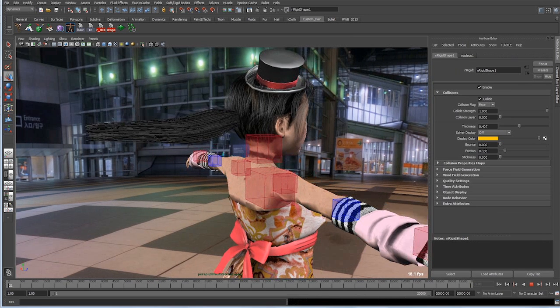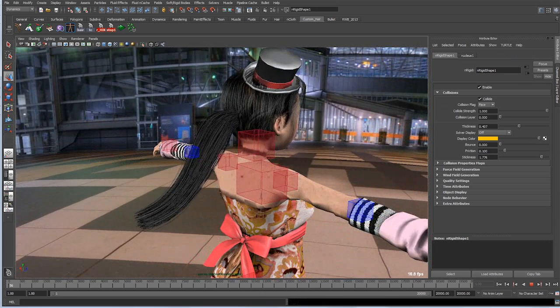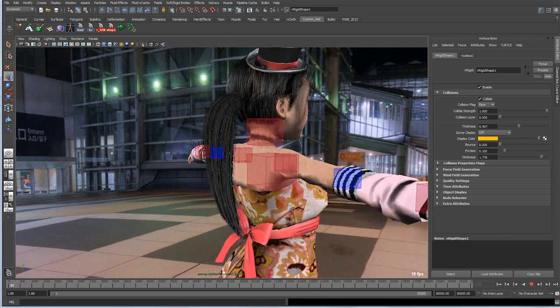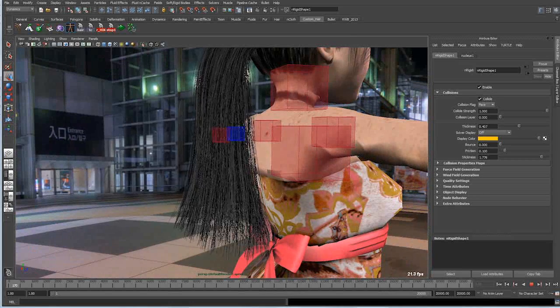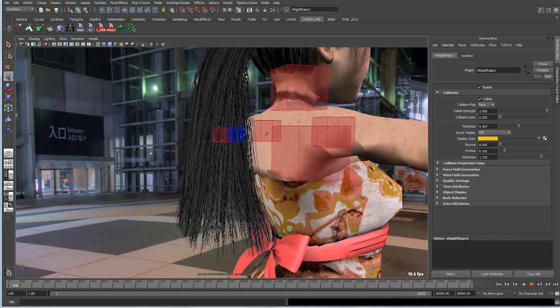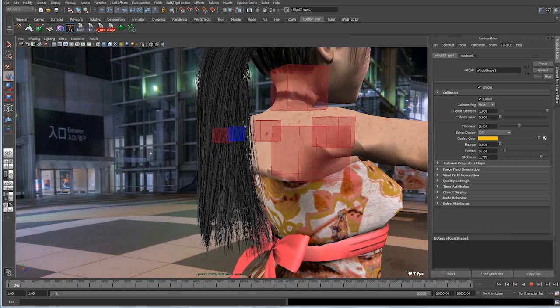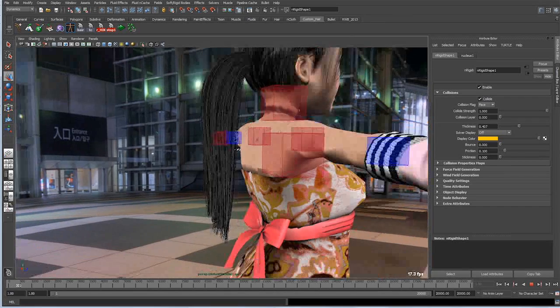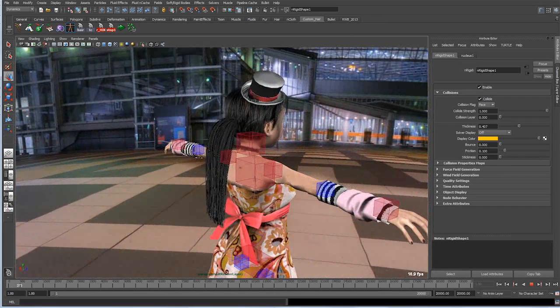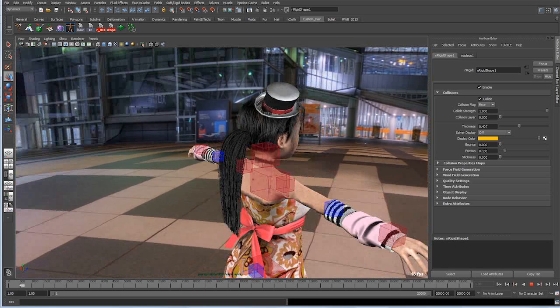So now that we have that set up, we can hit play. Let's bump up the stickiness factor on the geometry, and as it comes into contact with the back, you can see that we get a couple of straggler hairs that get stuck to the back. We can also turn stickiness up on the hair. But as I turn down that stickiness value, it relaxes and drifts away from the body the way you would expect. So again, it's so much easier to get the reaction and the motion and the shape of the hair than we have in the past.